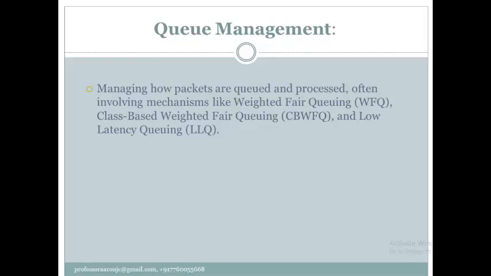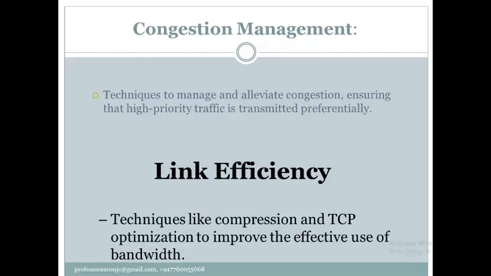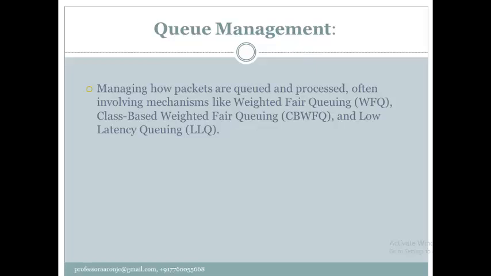No, FIFO is first in, first out. There is no queue. There is only one hardware queue. This is weighted fair queue. You have many queues, but the other queues are served only after the high priority queue gets empty. FIFO has no queues, only one default hardware queue. Whereas here, according to weightage, you get many queues, but the high priority queue should be empty for the low priority queue to go. That's a problem. There is only a hardware queue in FIFO. There is no software queue. We don't create any queue there. It's the default queue.